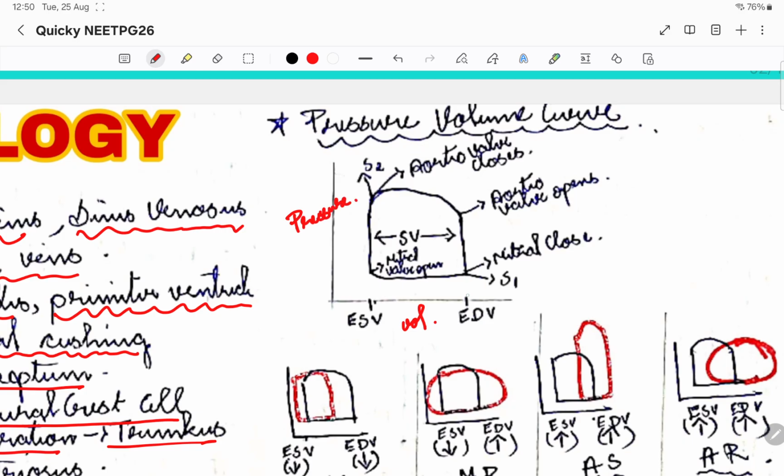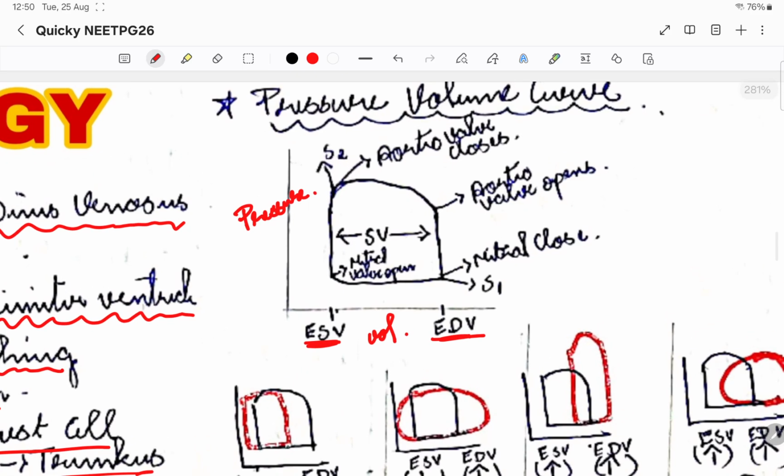End diastolic volume will be high, right? Diastole means blood is filling, so end diastolic volume will be high, whereas after the whole cycle, end systolic volume will be there, right? End systolic volume is whatever blood is left in the ventricles after systole. It is not zero; at least some little volume remains in the ventricle, as not everything gets pushed out, okay?